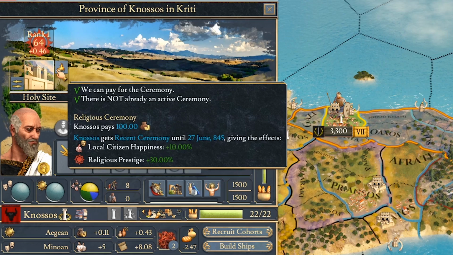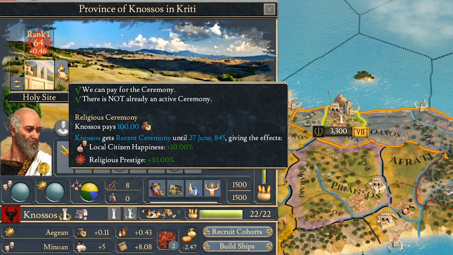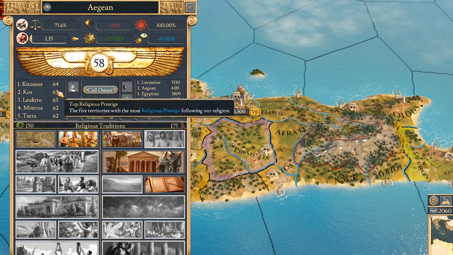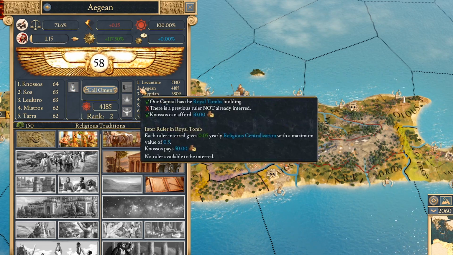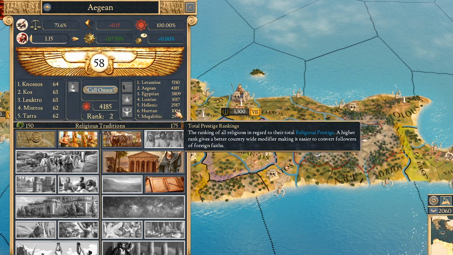So why are you doing this? Well, other than the buffs to the territory itself, you can actually see a ranking of the most prestigious religious sites in the world, and if you're in the top 5, you get nationwide buffs to conversion speeds and output. You also get ranked by your religion, when all the prestige is counted up of all the territories where it's dominant, not just within your lands.